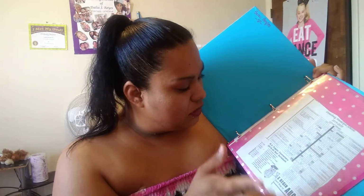Her school bus schedule. I usually have her bus schedule because sometimes she does ride the bus, but I didn't put it in here. And then what I tend to do with the binder is when the first day of school, when she brings me papers that I have to sign, I return them. And then there's a lot of papers that belong to the parents, so I like to put them in here. The rules of the school, the rules of her class, schedules for her class, and then this was from last year, her bell schedule, and then she has a list of her teachers that I've marked off who she's had.